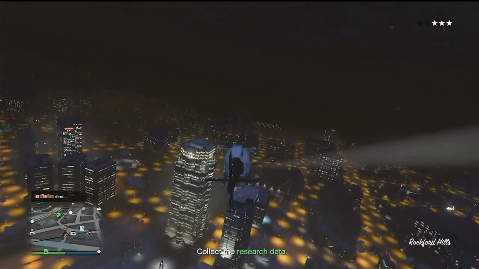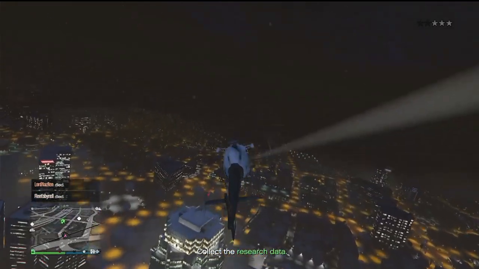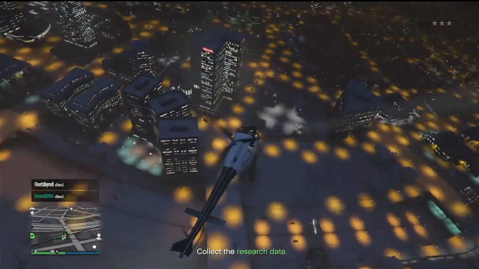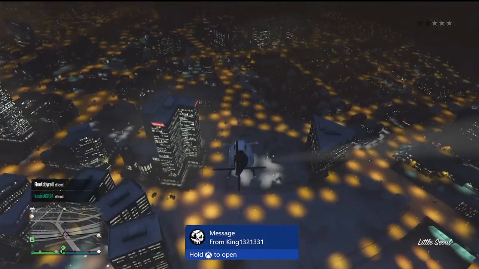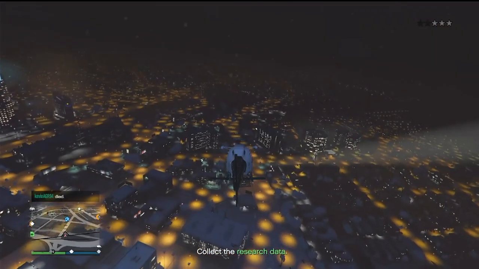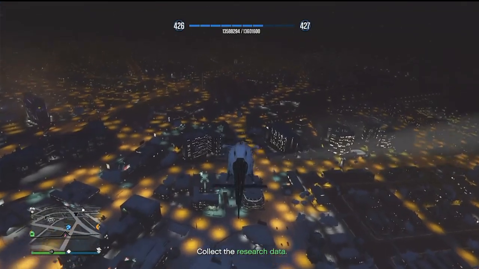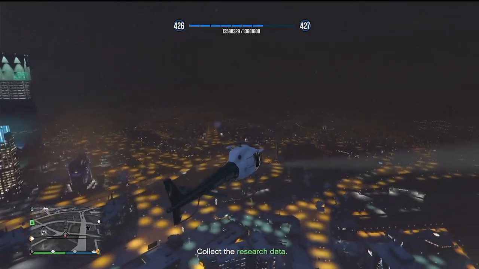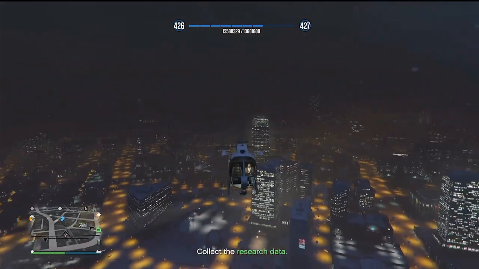And let me see if the other helicopter spawned over here. No, it looks like it didn't. Alright, the event didn't spawn, which, I don't know, that sucks. But it doesn't matter, guys. This is the way in 2023. As you saw, the helicopter is not damaged, so it's not gonna fall. As long as you don't get shot by any other person, you should be good.